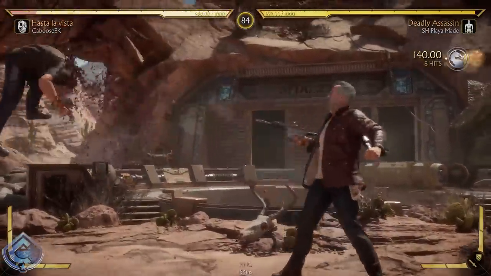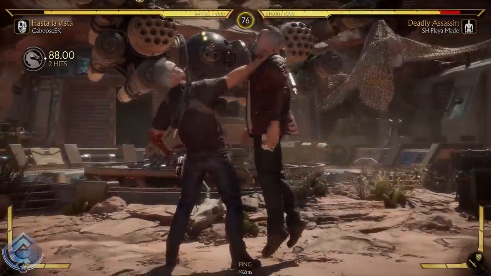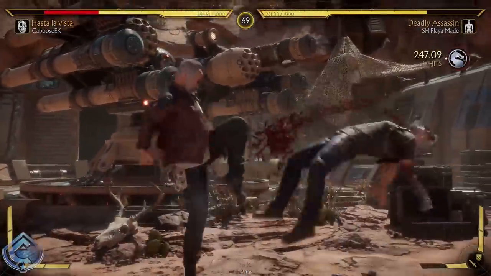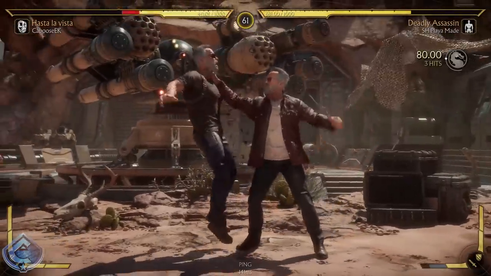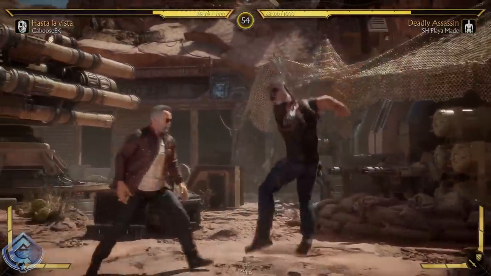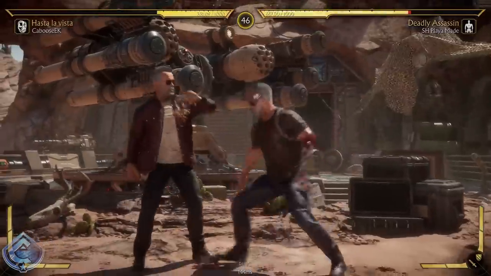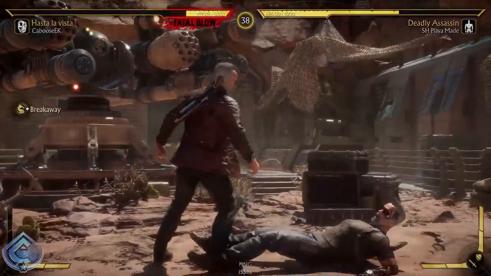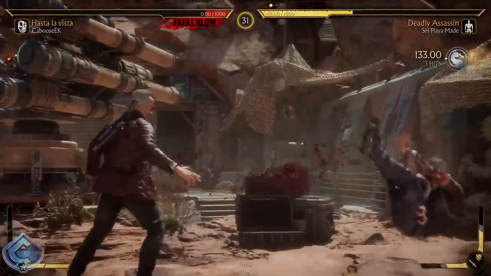Nice. Alright. Got him. Okay. Oh, that's not good. No way. The down two, I didn't know that throw was coming, but I should have gotten that down two crushing blow, you know? That's a really good loadout there. Nice. All right, he got the round.